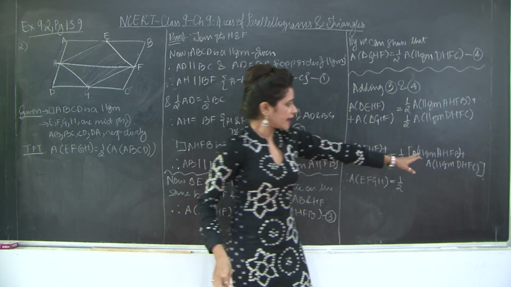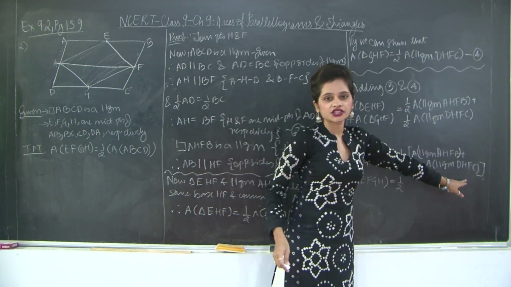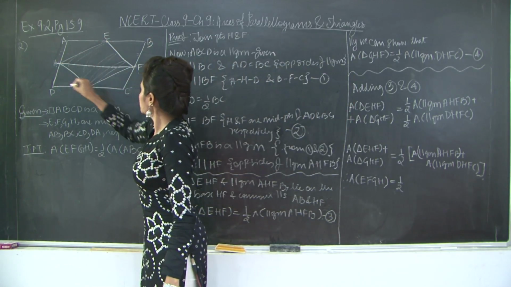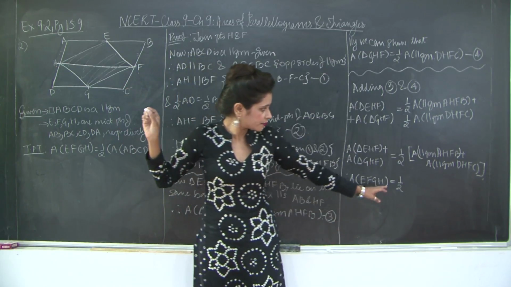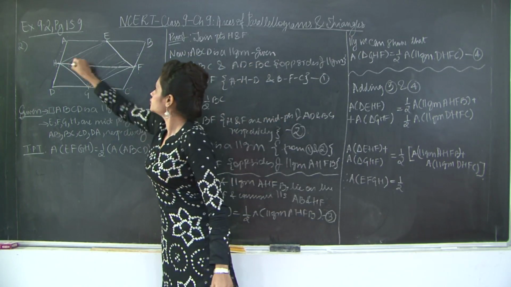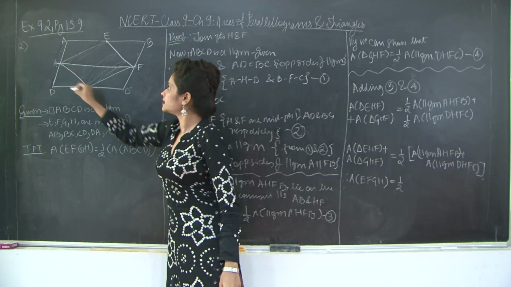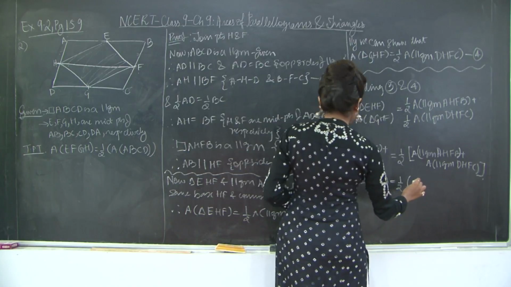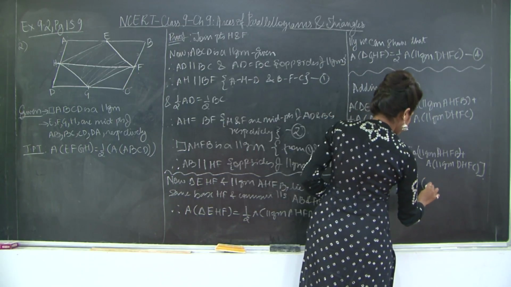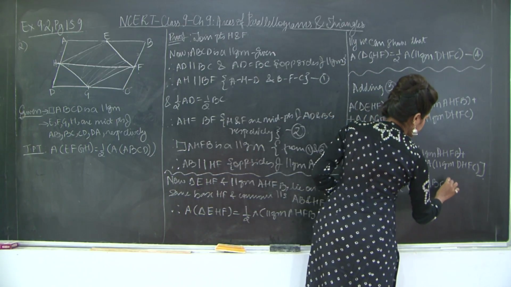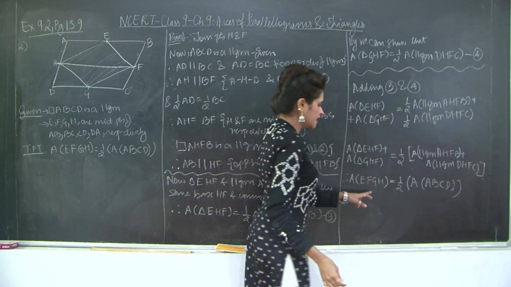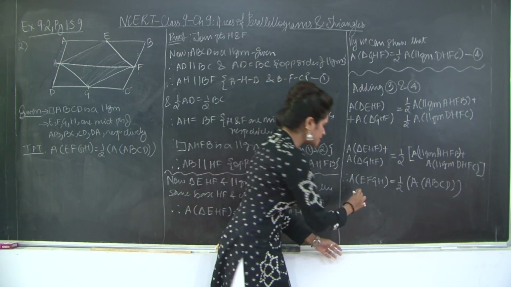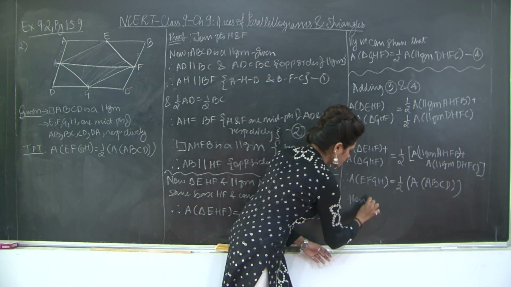Similarly, if you take a look at your parallelograms AHFB and DHFC, what do you get? You get the entire parallelogram ABCD. So let's write this down. Half area of ABCD. Let's take a look. Is this something we had to prove? Yes. So I will say hence proved.